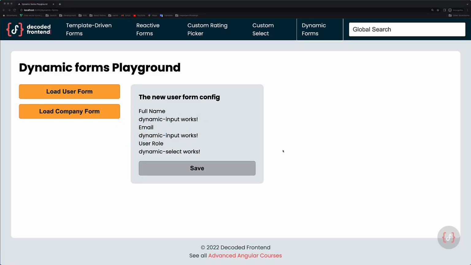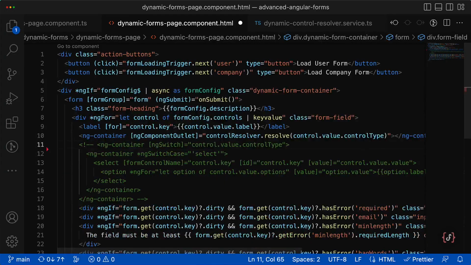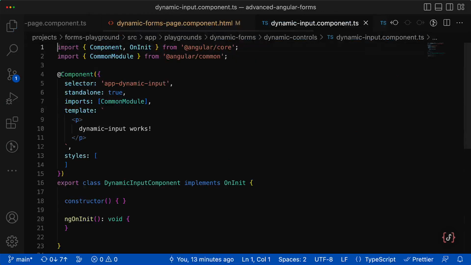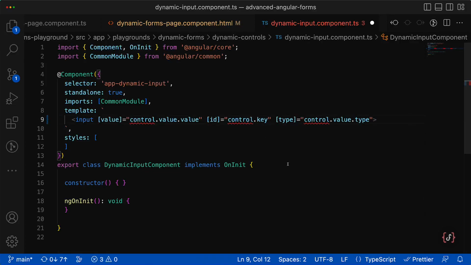So let's get started with the input control. I'm going to copy the previous layout for it and paste it into the dedicated component. Cool, and now let's remove the redundant ngSwitch case from here and also the formControlName directive. We will revert it back, this formControlName directive, but it will happen a little bit later in the next video. Currently, let's focus on how we will provide the control data like control value, key, and other required things.